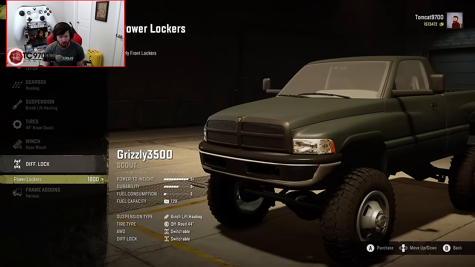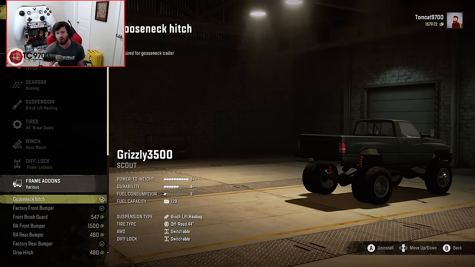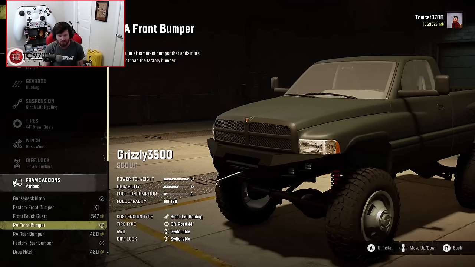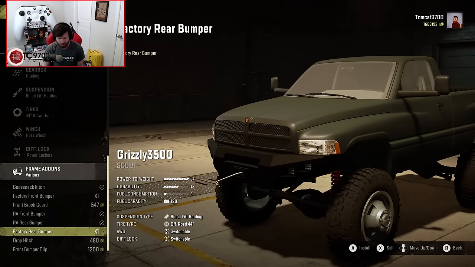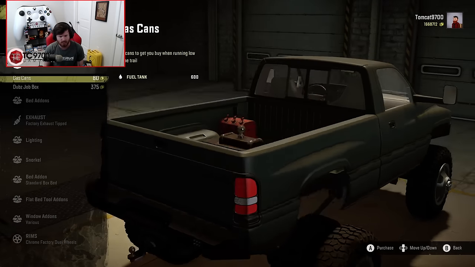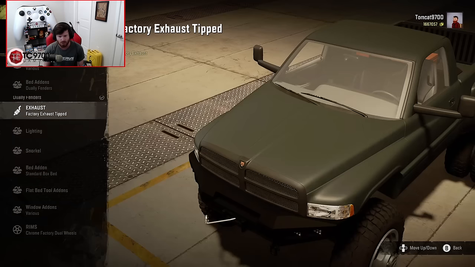And we're gonna do the Haas winch, power lockers, and let's see, gooseneck hitch, which by the way, if you guys do not have the gooseneck hitch in your menu, make sure you have Red's gooseneck pack installed, the IR gooseneck pack. That is how you will get the gooseneck hitch in the bed. Let's do the RA front bumper, RA rear bumper, and we'll do the drop hitch as well, just in case. And let's see, we'll do the gas cans, Dubs box, and bed add-ons, dually fenders for sure.